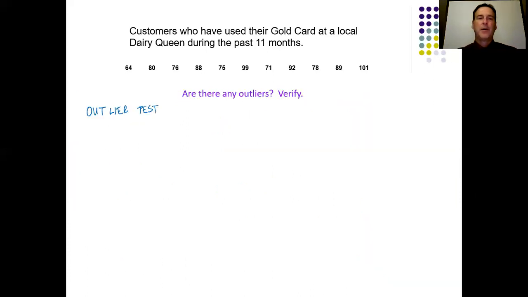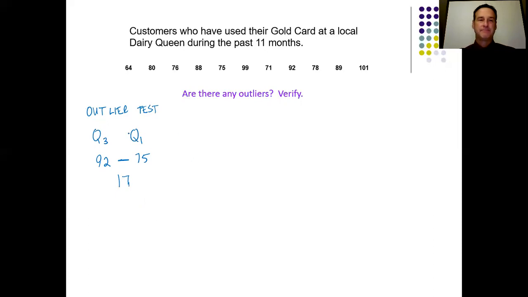What we're going to do is look at a couple of items. The first one is my Q3, and I'm also going to look at my Q1. On my screen, my Q3 shows, I think, 92, and my Q1 shows 75. So I'm going to write those down. Q3 is 92, Q1 is 75. And here's what I'm going to do to them: I'm going to subtract them. Use your calculator if you like, but I think you get 17.